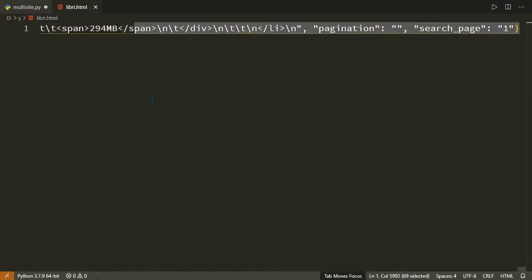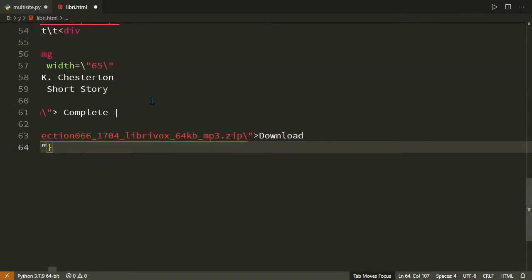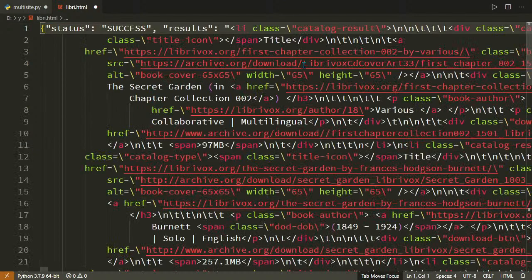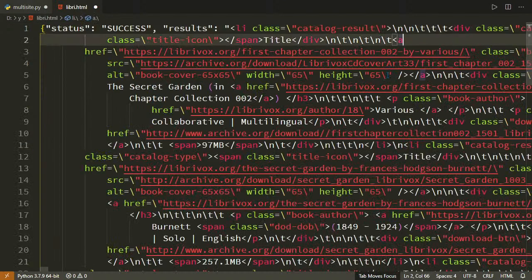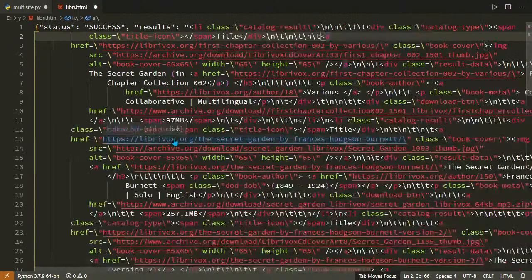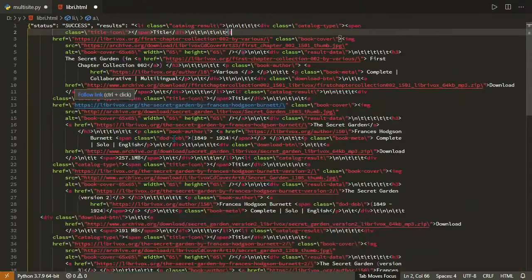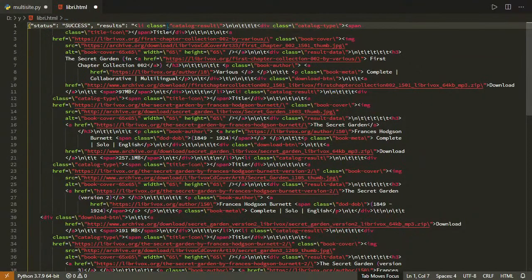So now we have this open here, so we can format it and look at the exact structure. Right now I'm showing you a very zoomed in kind of view, because in fact I took the whole thing.